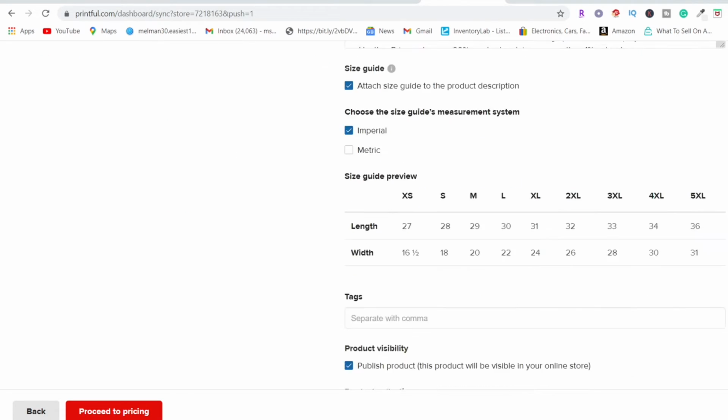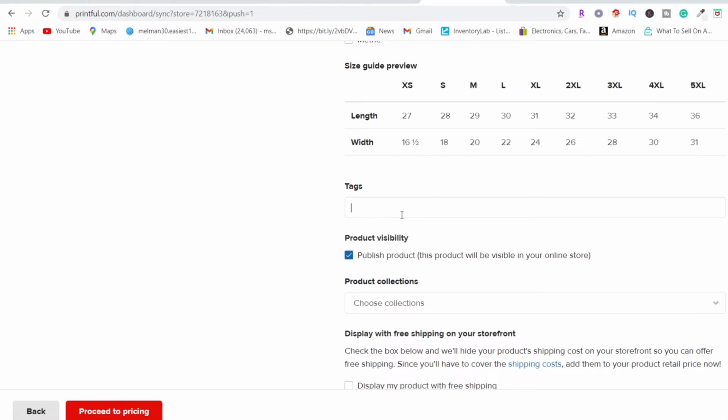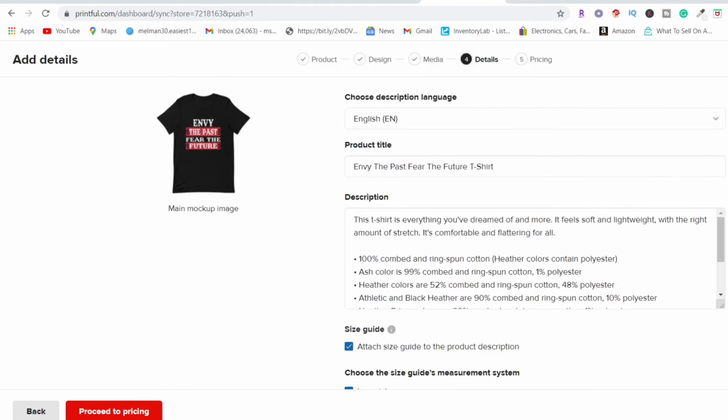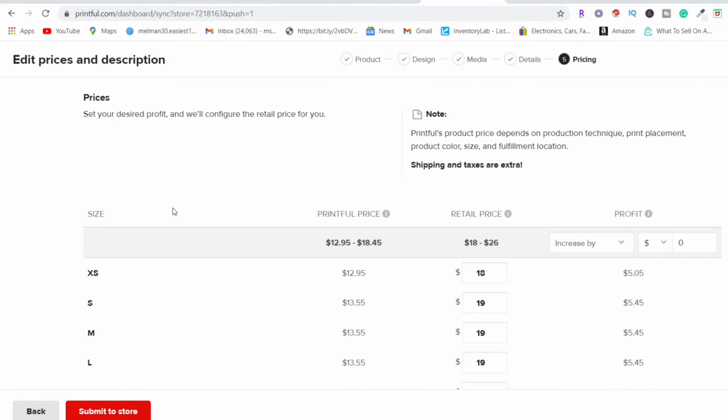And literally you could leave all this like that, guys. You could add tags, so that when you upload it to your store, you can categorize everything by tags. But that can be for a later video, guys. If you're just starting out, you can literally just do it the way I'm showing you right now, okay? So you hit proceed to pricing.